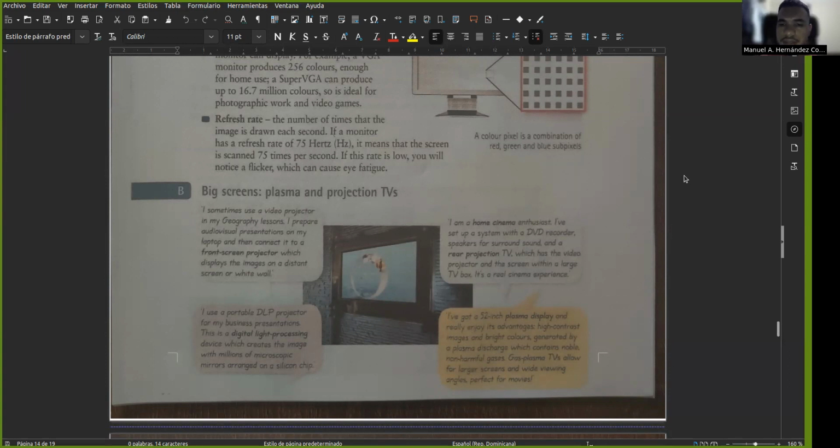Las televisiones de gas de plasma te permiten tener grandes pantallas y una amplia vista de ángulos, que es perfecto para películas.